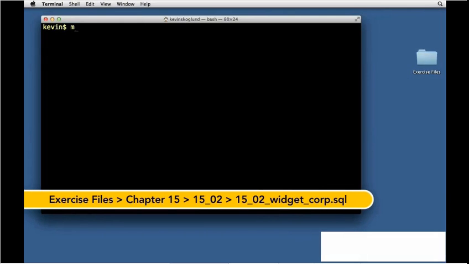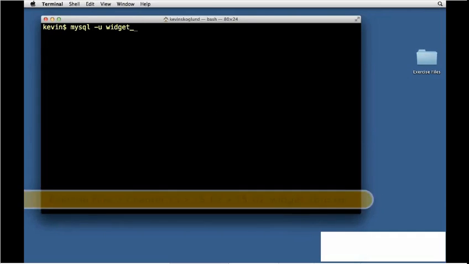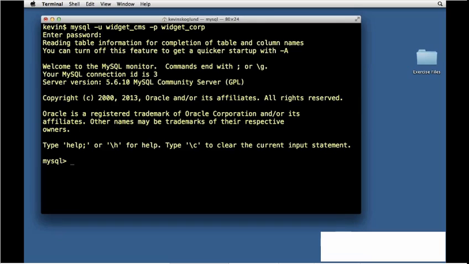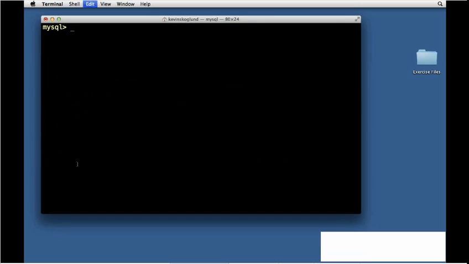So from the command line, I'm going to go into MySQL. I'm going to go in with my username widget CMS. You can also go in as root if you want to use your root password, that's fine. But our widget CMS user ought to have enough privileges to do what we want to do. And then dash P to say I'm going to provide the password and the name of the database I want it to drop me straight into. It's going to ask for the password. For me, that was just secret password. You might have something different, that's fine. Now here I am inside MySQL. I'm just going to clear the screen so that's back up here at the top.